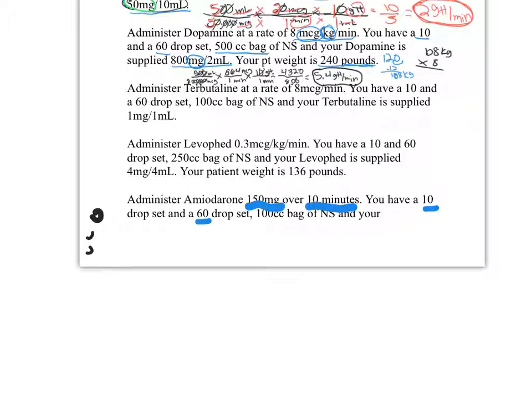All right. So I know that I have a 100 cc bag of fluid. So I'm going to start with my 100 mLs. My what, right? Line X, line equals. I wanted to give 150 milligrams over 10 minutes.